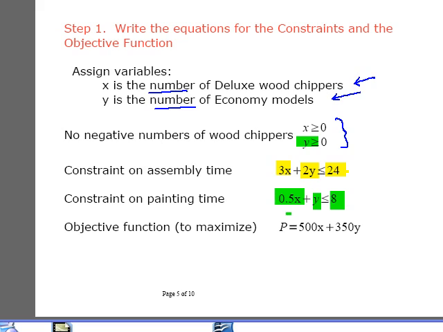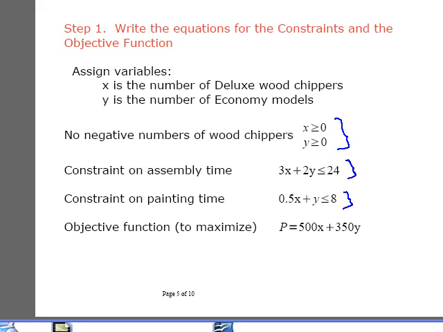So there's my constraints. You can see here I have 4 of them. I'll clear the screen. So I've got 4 constraints. I have these 2, just because I can't make negative anything. And then I have a constraint on the assembly time, and I have a constraint on the painting time. You might have even more constraints, and that's okay, but we're only going to talk about 2 items, just for simplicity we'll leave it. This is the number of constraints.